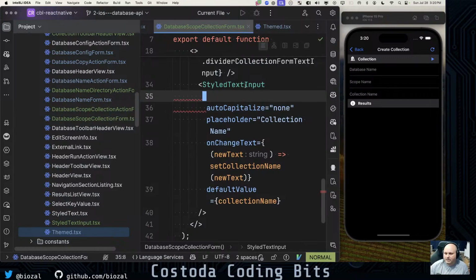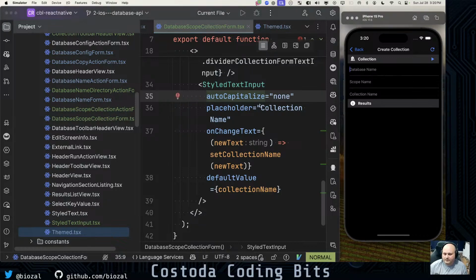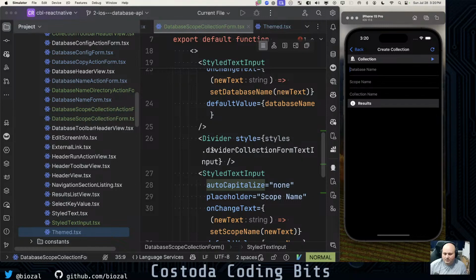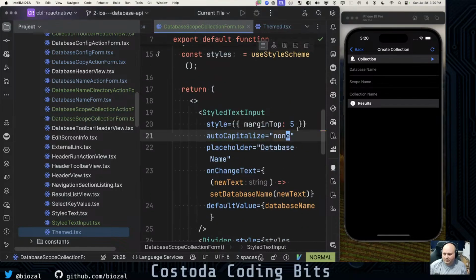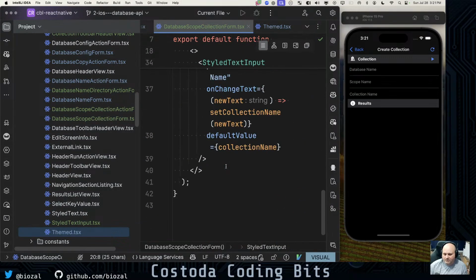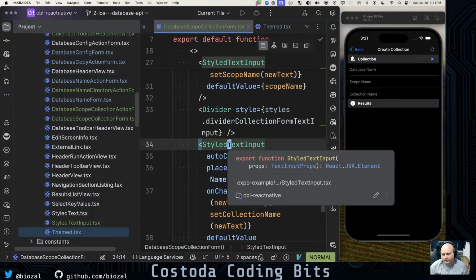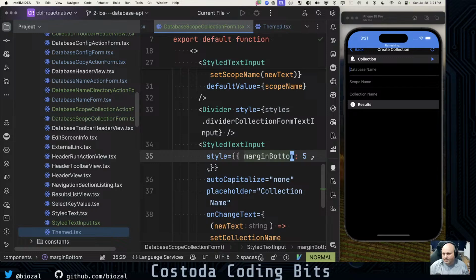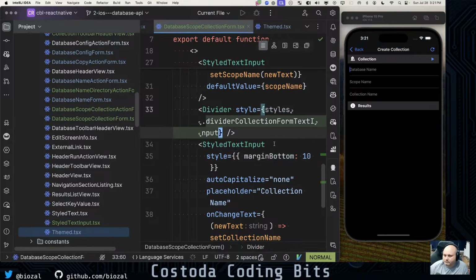Oh shoot, what am I doing here though? This will do, this is going to override the style. Or is it? No, it seems like it's working, right? I don't think I broke the styled input. I think I should just merge it with what I currently have. And then this would be bottom. Make this 10.